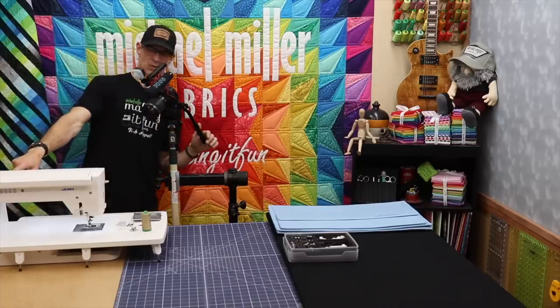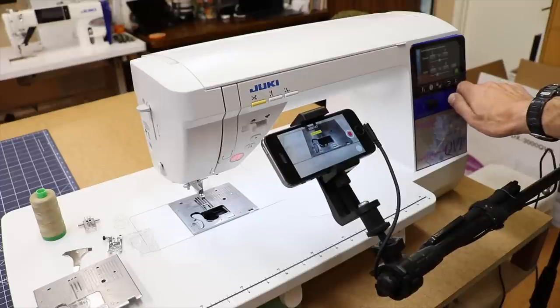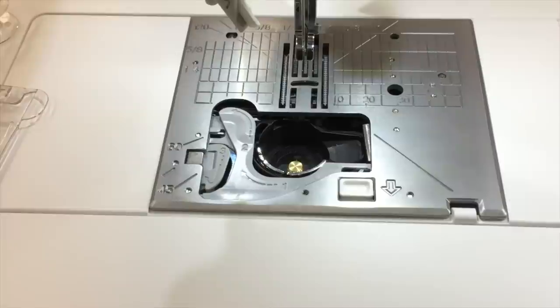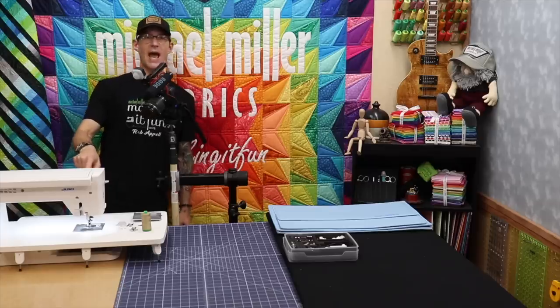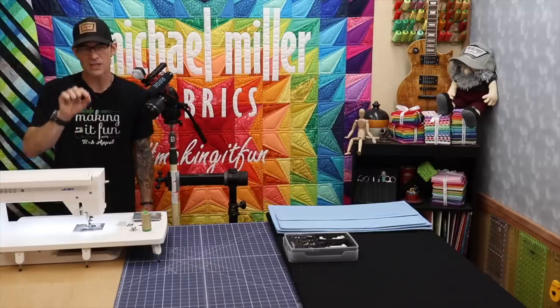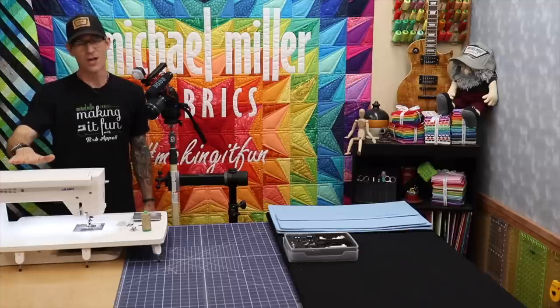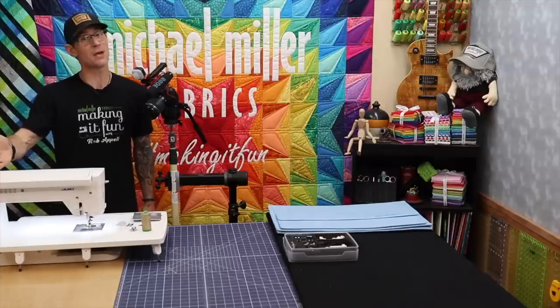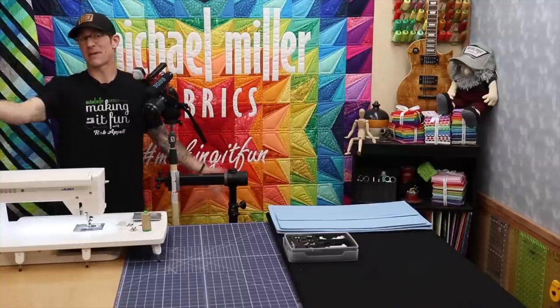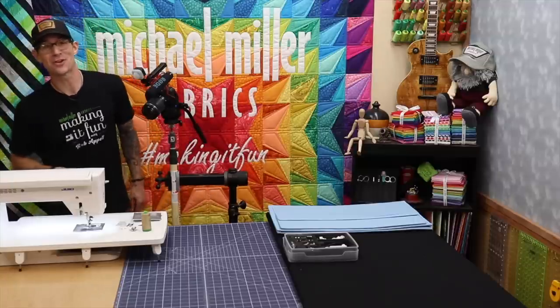So then I went over to the screen here, and I've got these dials, and I actually started to turn up the lights on the machine. And look at that. Not only is it incredibly bright, but now the camera that I'm going to use for those up close needle shots is dialed in as well. So this big boy just earned its name, Sayaka. I hope I'm saying that right. I don't know. Mr. Nishimura, you can correct me if I'm wrong.